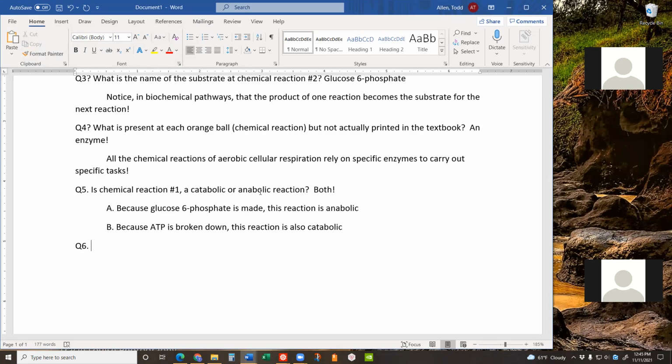Okay, so here's the deal. When you look at chemical reaction number 4, Elena, you notice it starts with fructose 1,6-diphosphate, and then you can get one of 2 possible outcomes. You can get dihydroxyacetone phosphate on the left or glyceraldehyde 3-phosphate on the right. Either of those outcomes is possible here. But here's my question to you, Elena. At chemical reaction 4, when fructose 1,6-diphosphate goes to either of the 3 carbon molecules, is fructose 1,6-diphosphate being oxidized or reduced?